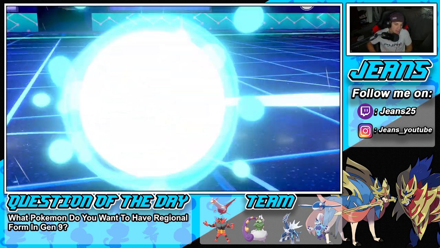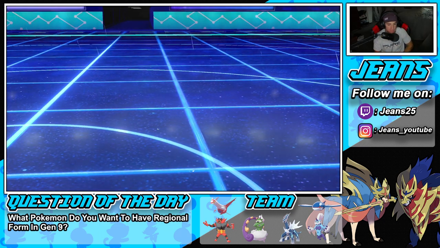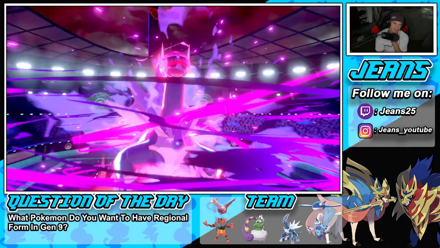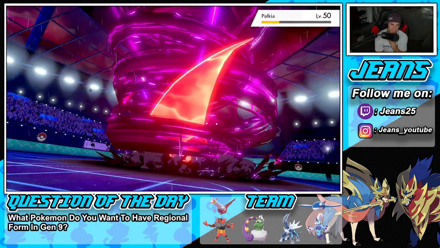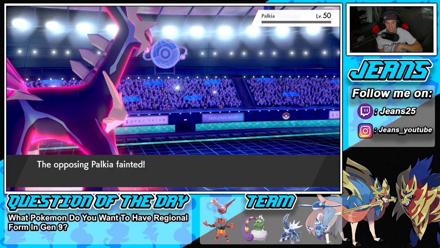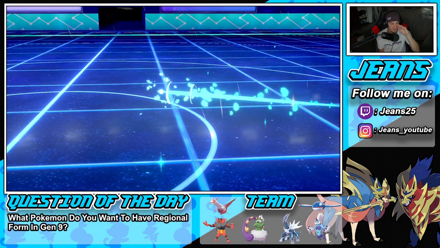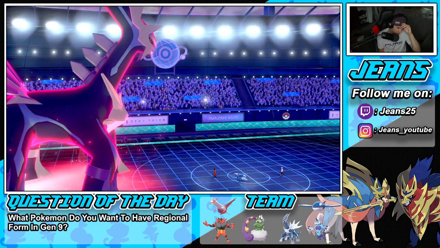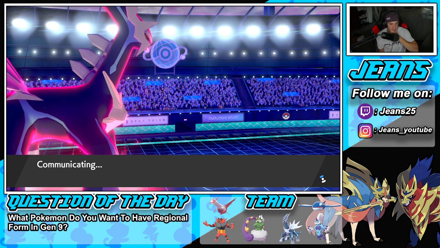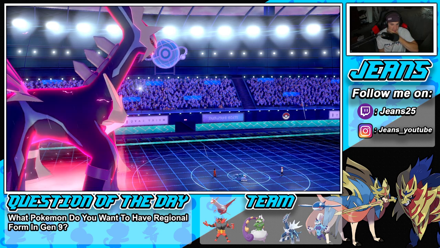Beautiful. I think Palkia is looking for a Trick Room here, right? I think he is. So hopefully this Wyrmwind can actually pick up the KO. I do not know. He is plus one on Special Defense. And it picks up the KO. Beautiful. That's going to be GGs. Wrap it up. That is GGs all day. Tailwind's gone. That's totally fine.